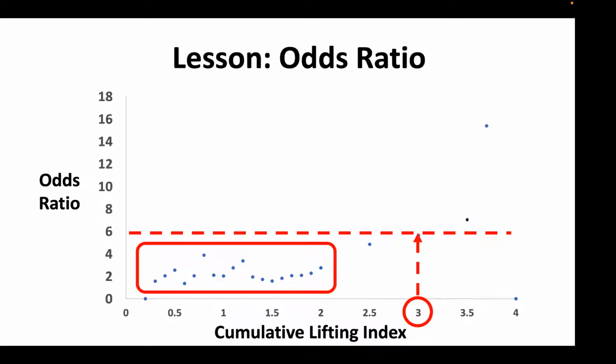Now, I remember I was working on some research as a grad student myself, and I was looking at the literature, and Dr. Marras at Ohio State was calculating higher odds ratios than me. I was playing around with the idea of different cut points. I said, what if I compared those over 3 to those below 1? And then I got the same odds ratio that he got. I read his paper for the third time and actually saw that he did that. He compared above 3 to less than 1.